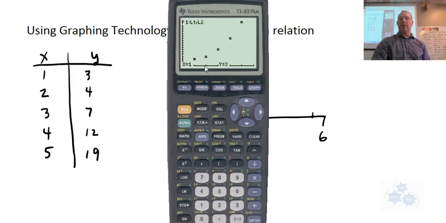So to check the points, watch this. Hit trace. Hit this trace button right here. Just push the trace button. And then you'll see the cursor will highlight a point. So this one, my cursor's on 1, 3. That happens to be the first point, 1, 3. If you move the cursor to the right, it should pop over to the next point. 2, 4. And see, that's the next point. And this should be 3, 7, 4, 12, and 5, 19.